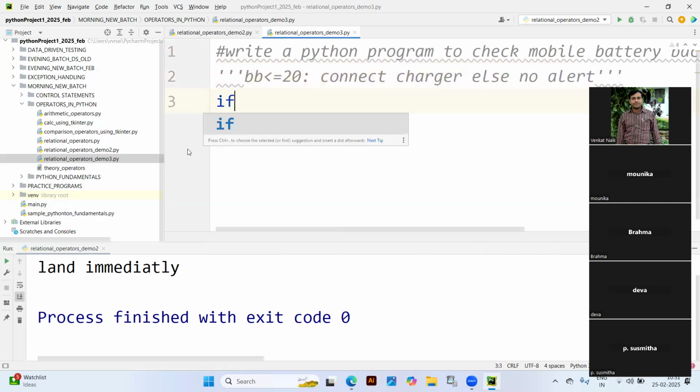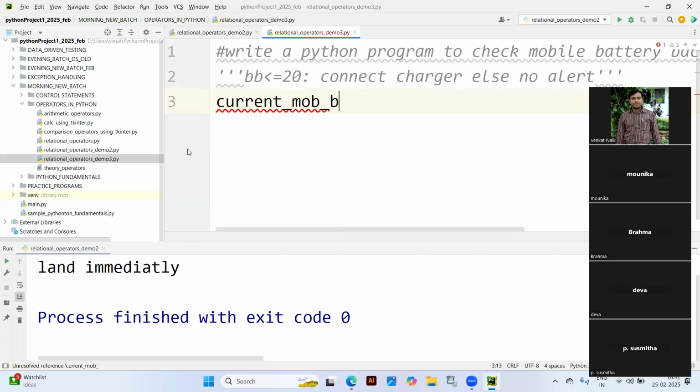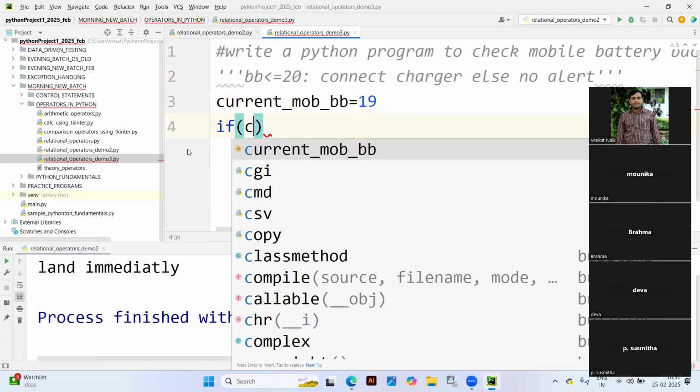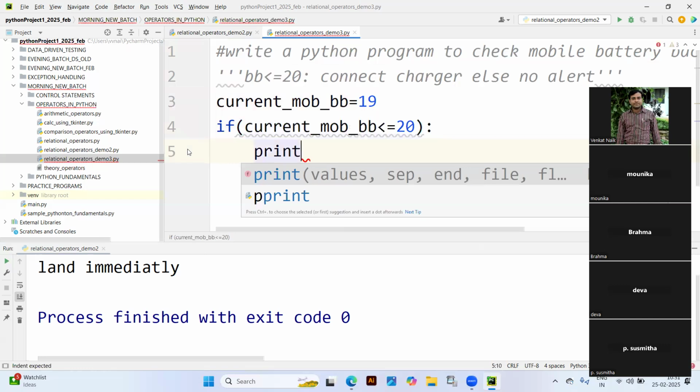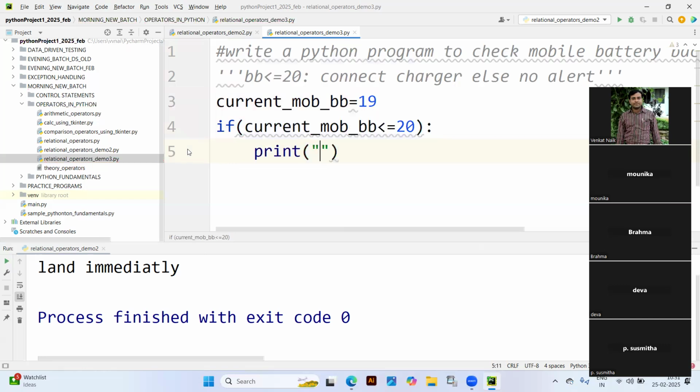So obviously, let's suppose the current mobile battery backup is 19%. The comparison is: current mobile battery backup less than or equal to 20. Obviously it will tell you to print connect your charger.